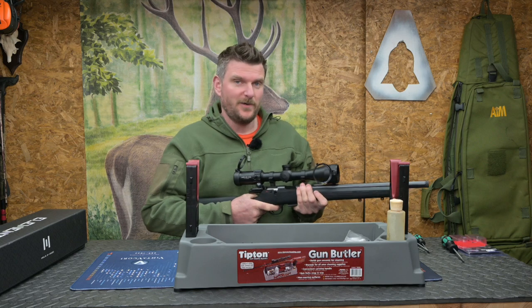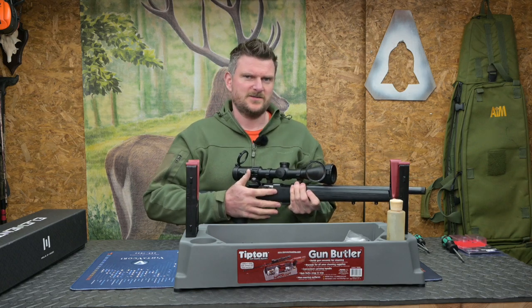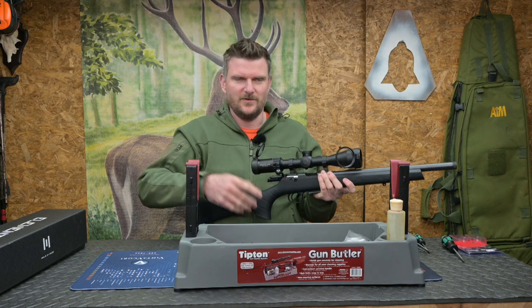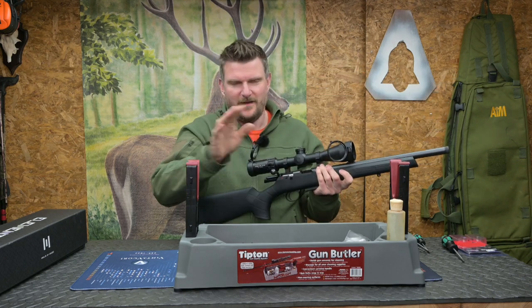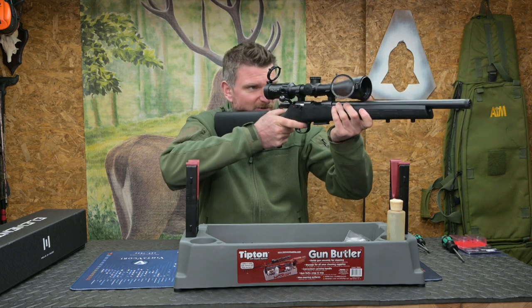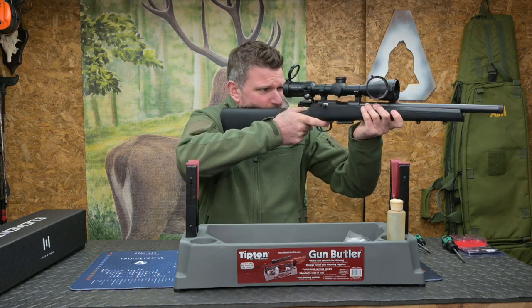And funnily enough, no one ever picks up one of my rifles and says, this scope's wonky, because I tend to go off the actual mechanics of the gun rather than the stock itself. But there are endless reasons for doing it different ways for different types of shooting sports. This is my way. So I'm just looking at this now.